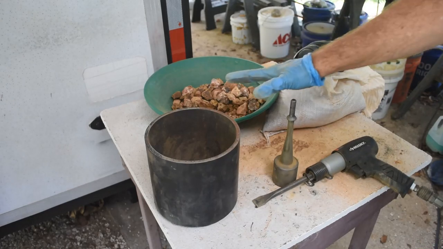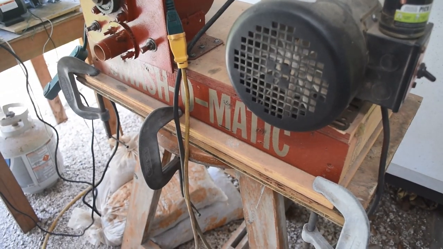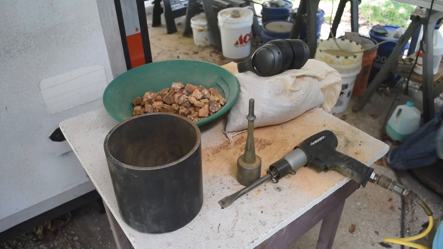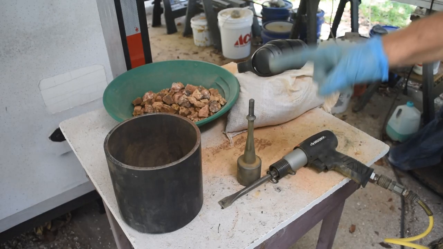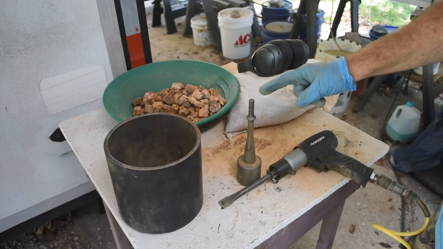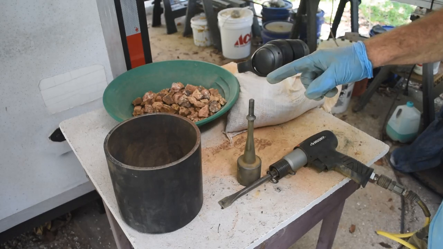Okay, I've got my primary crushing technology. I've got my secondary crushing technology over here in the Smash-O-Matic. Next, I need separation. And that's where we're going to need a recirculating sluice. So that's what I'm going to start working on next. And in another video, hopefully not too far in the future, we should have a recirculating sluice going.